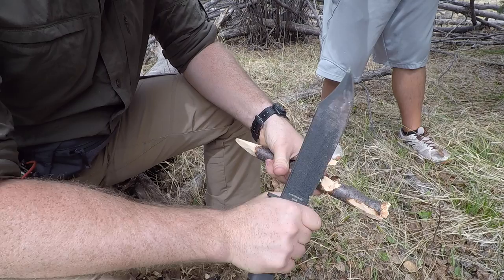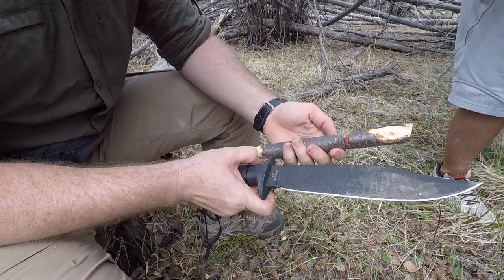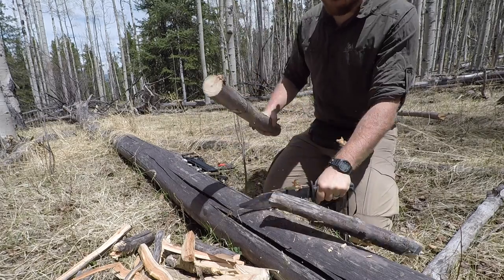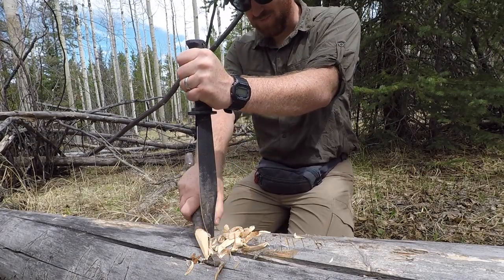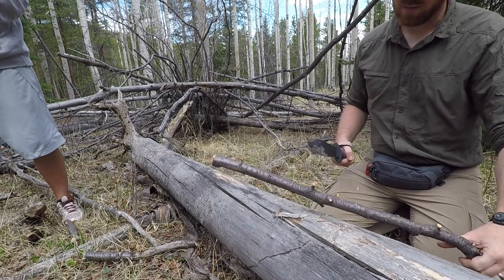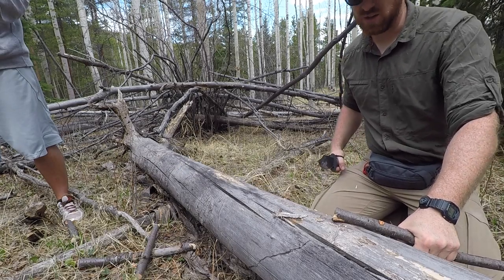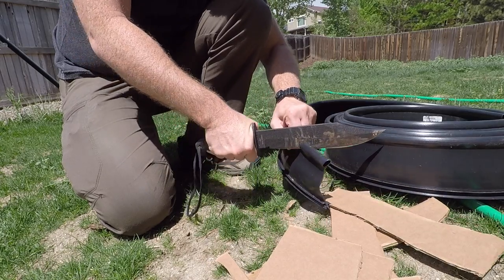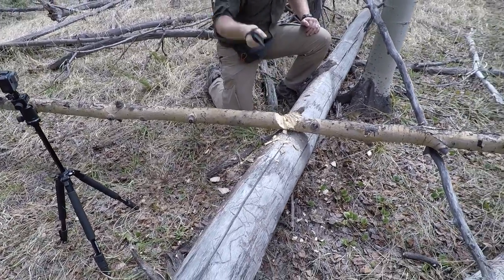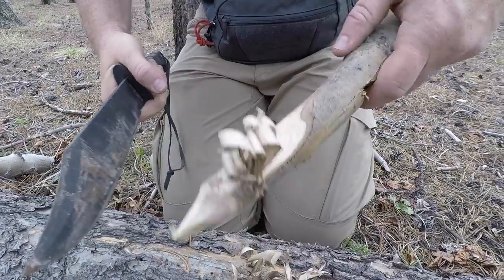Next up is the SP or Spec Plus series from Ontario Knife Company. These are USA-made knives, usually made out of either 5160 or 1095 steel — both great, really tough and durable steels. In recent years Ontario has done a better job not only with sheath options but with grind angles, so they come sharper and better equipped out of the box. Two of my favorites under $60 are the SP-10 Raider Bowie — a monster bowie knife that can chop, baton, carve, and whittle. Sometimes you can find it for $40, though it usually fluctuates between $50 and $60.